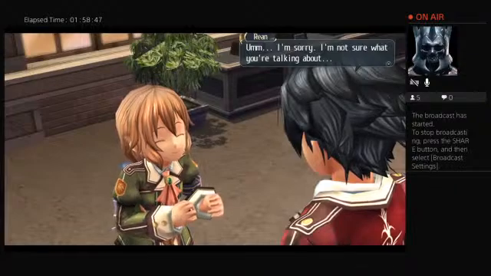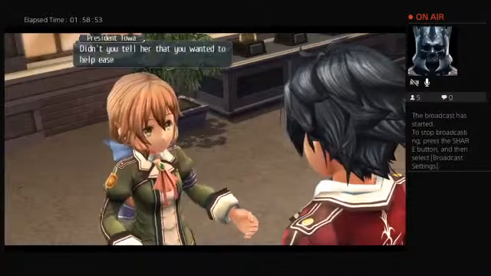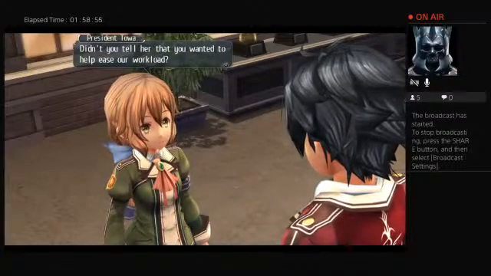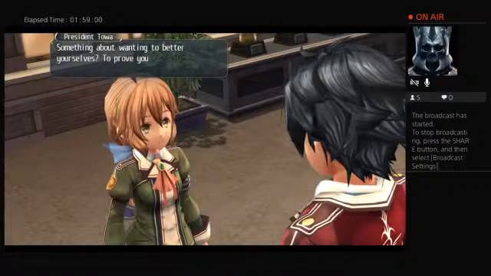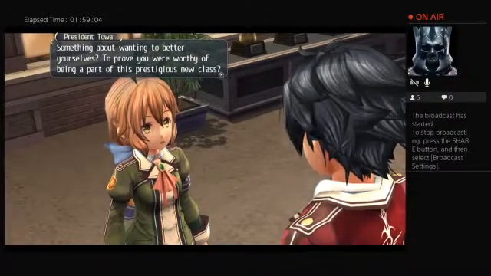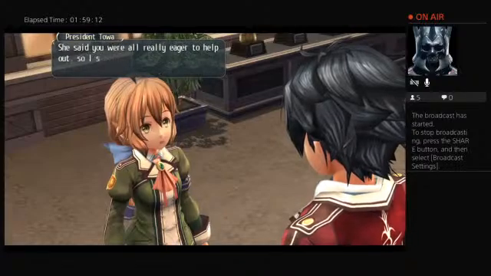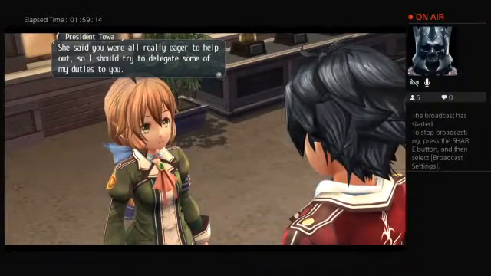I'm sorry, I'm not sure what you're talking about. Didn't you tell her that you wanted to help ease our workload? Something about wanting to better yourselves? To prove you were worthy of being a part of this prestigious new class? She said you were all really eager to help out, so I should try to delegate some of my duties to you.